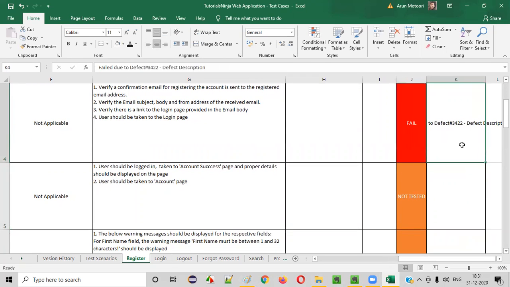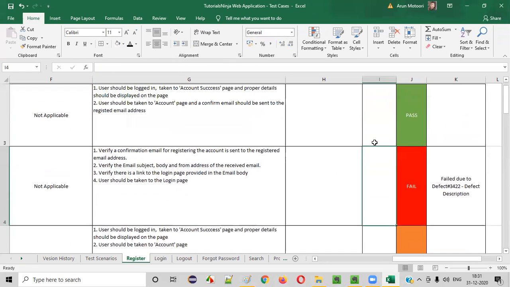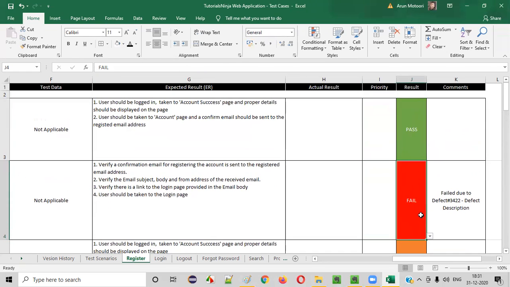If there is a test case which failed but without any defect, that is not a good practice. I'll explain more about this in the coming sessions; during test execution I will insist on it more. When something fails, you should have a defect. You cannot leave this comment box blank. In case of fail, there should be a defect. If there is no defect, you have to raise a defect and then put the details here. I'll explain what exactly a defect is and how to report it in the upcoming sessions.